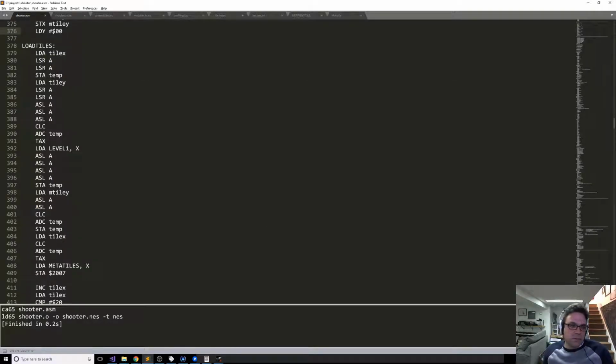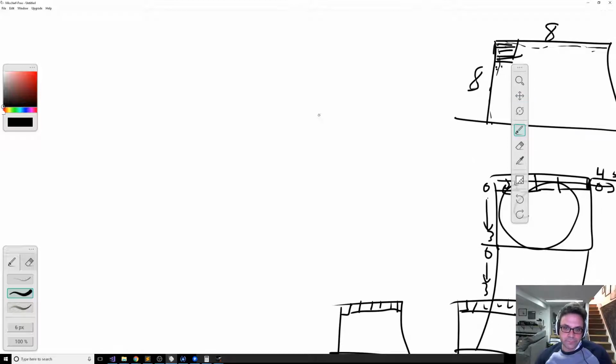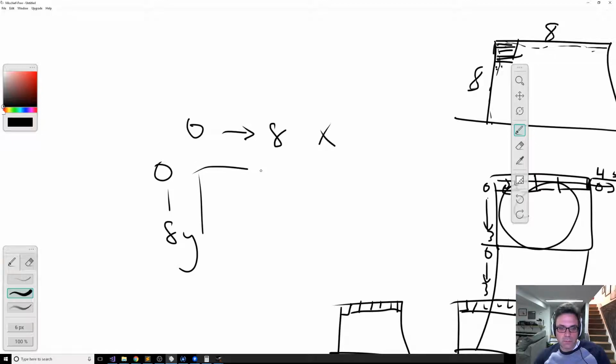I actually think we can simplify this in a certain sense, because what we can do, instead of what we're doing right now, which is kind of like a weird way of indexing into these individual tiles, we just go from 0 to 8 on the Y, and 0, well, this is X, and 0 through 8 on the Y, right?